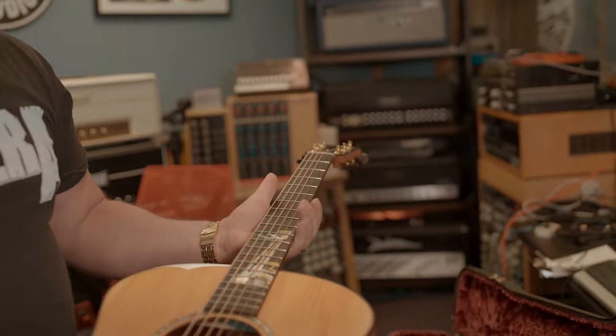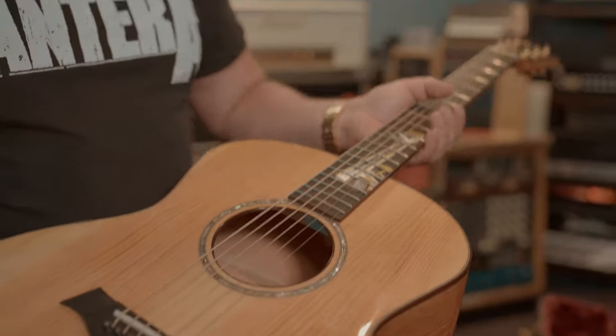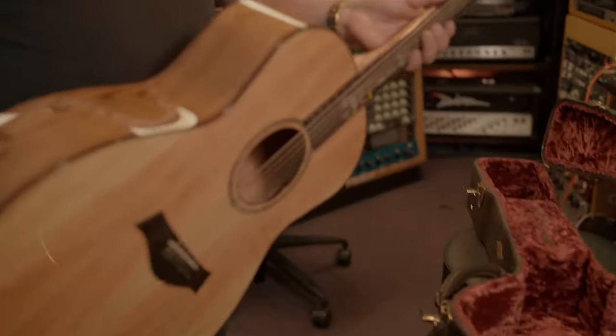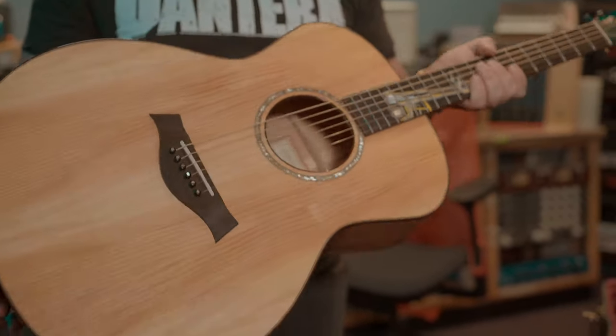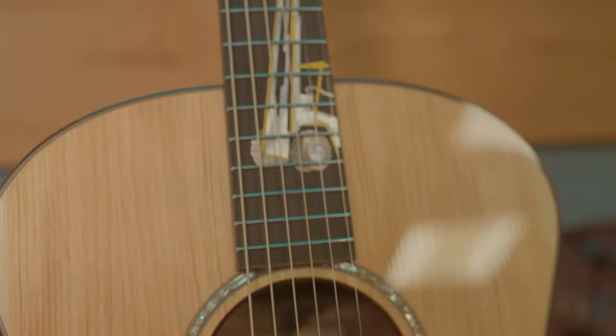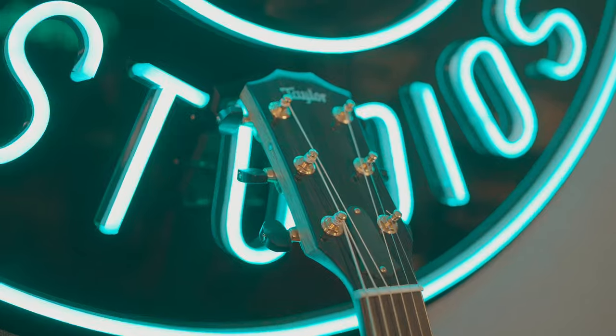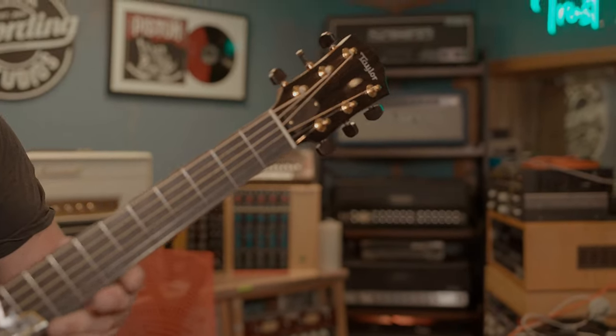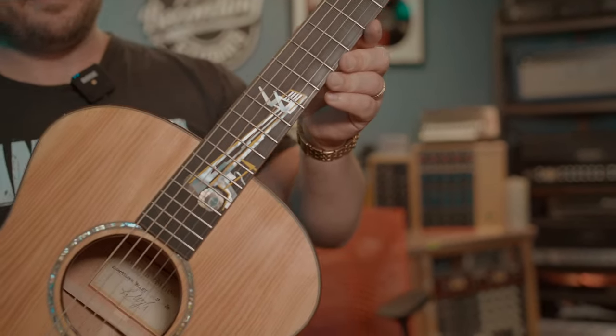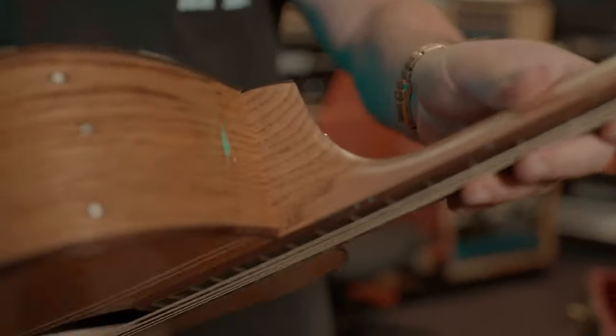This is, without a doubt, the most incredible acoustic guitar I've ever held. And just hearing Isabel play it, you guys are in for such a treat. Not everyone can have one of these, but now everyone can hear one and kind of share in the experience. I really wanted to do one of our first new and improved YouTube videos specifically with this guitar because I think it really is special and everyone will get a kick out of it. So please share it — tell your friends, if you're into guitars, say: guys, you've got to see this video about this insane acoustic guitar that has a forklift inlay. It's got nails coming in and out of it and it sounds insane.